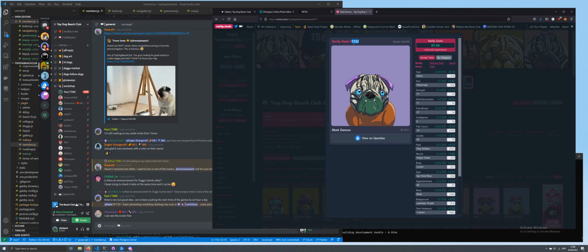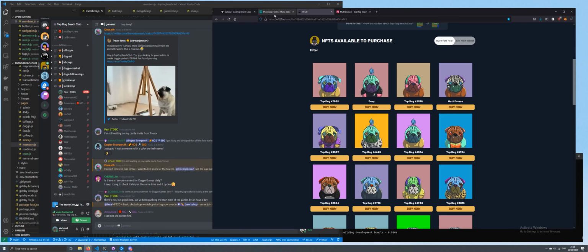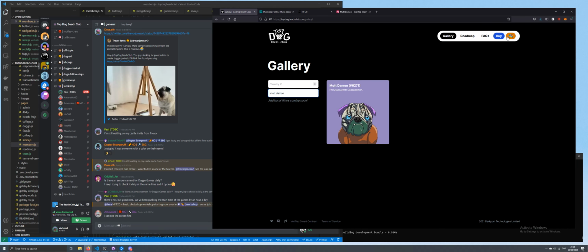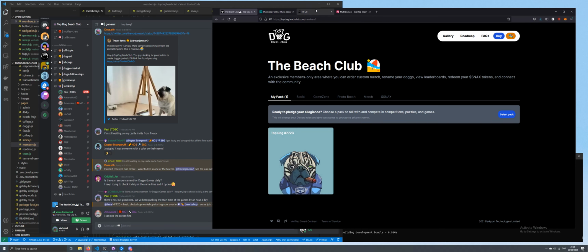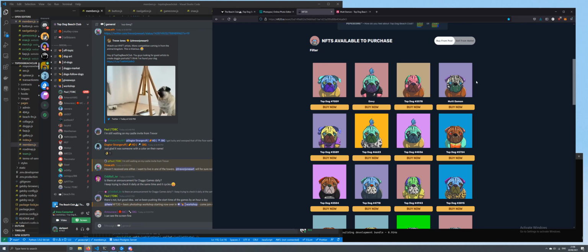Alright, well, bad example because he's a lesser rank, but let's say that they were swapped. Let's say I had 7222 and then I could swap it for my 7723. It's just a great way of, I guess, getting a rarer one. And to me, he actually looks a lot better.